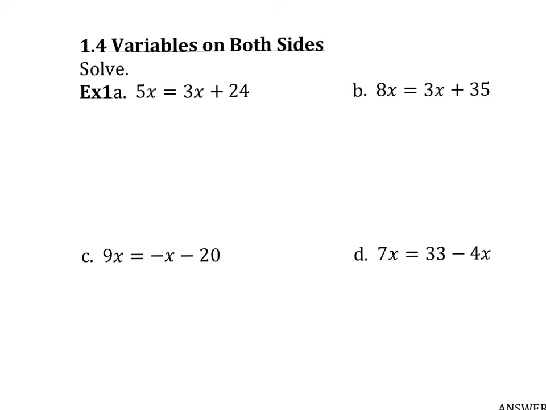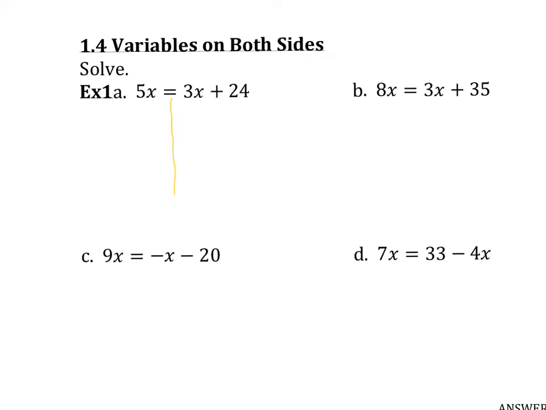Okay, in section 1.4, we're going to introduce equations with variables on both sides and practice solving those. Okay, so if I look at the first one, the difference between what we did before is that we normally look for which side has the variable. The 5x is on the left, but the 3x is on the right. And if you learned in middle school to put the little line down near the equal sign, that can be helpful too, so you know you can't combine things across there.